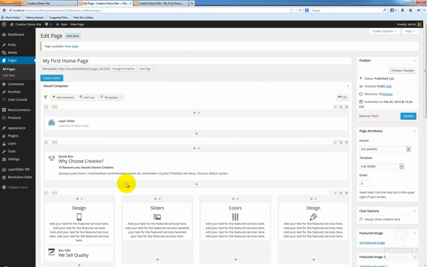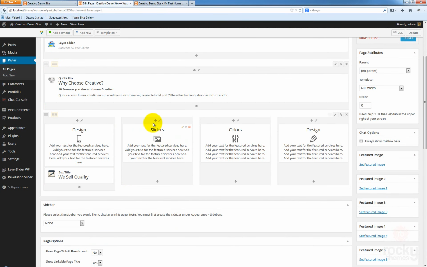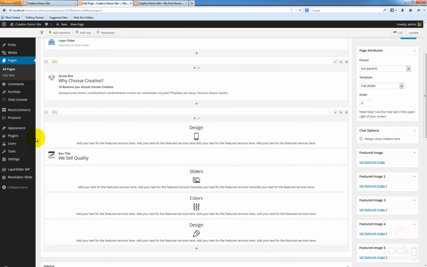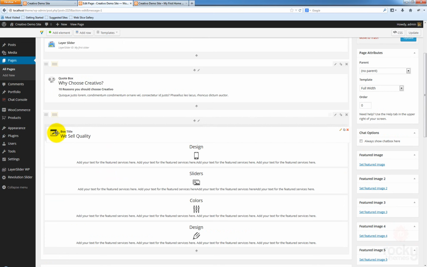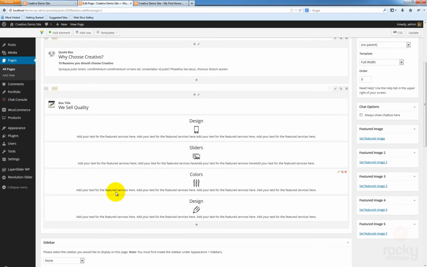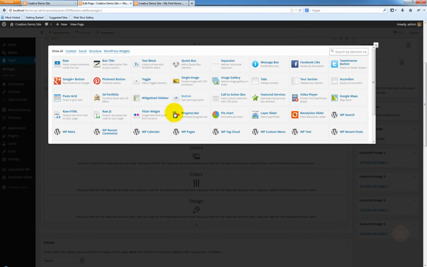So let's go back. We need to change the layout to just 1 column and drag the title box above all of the featured boxes. And now I'm going to do something completely different. I'm going to add a new element, but instead of choosing any other elements you see here, I'm going to use the row element.